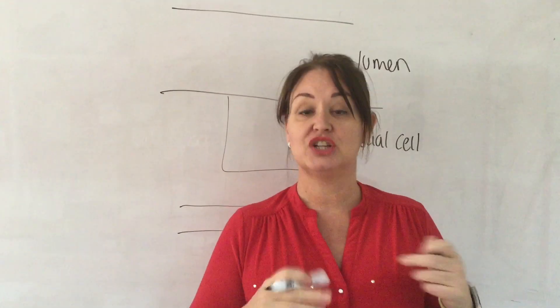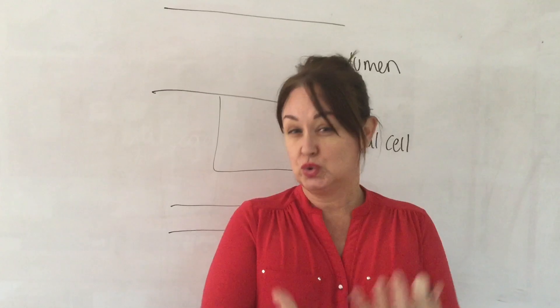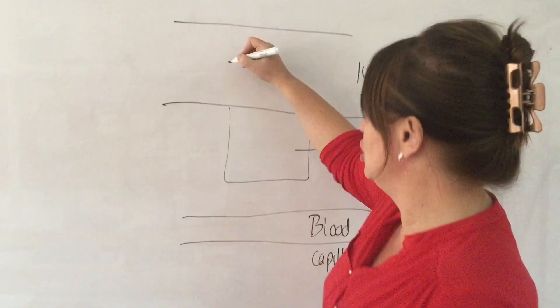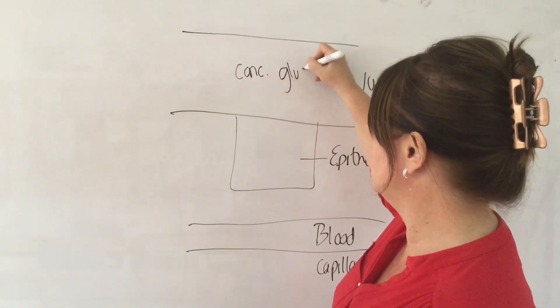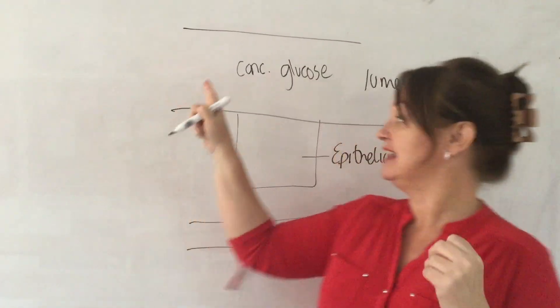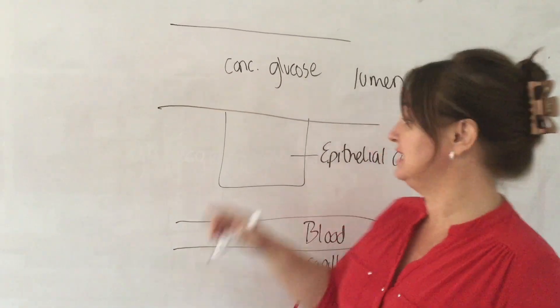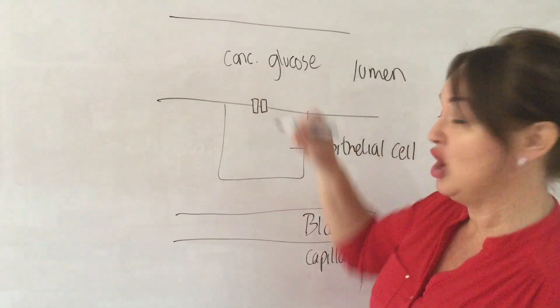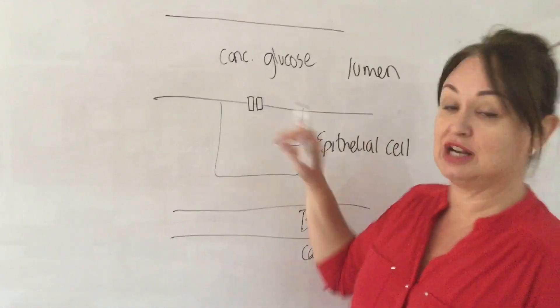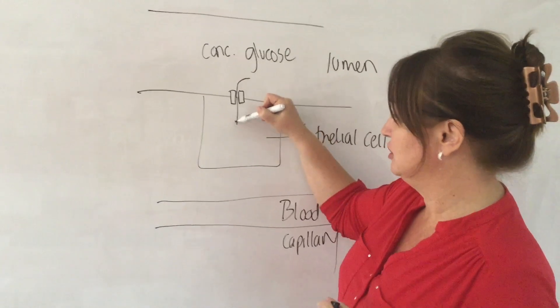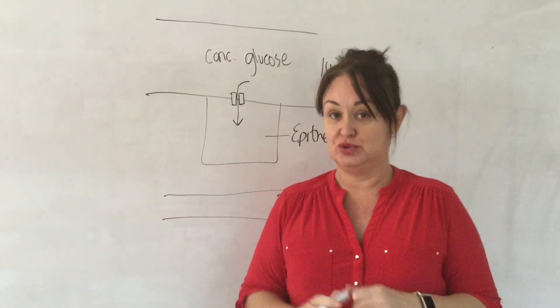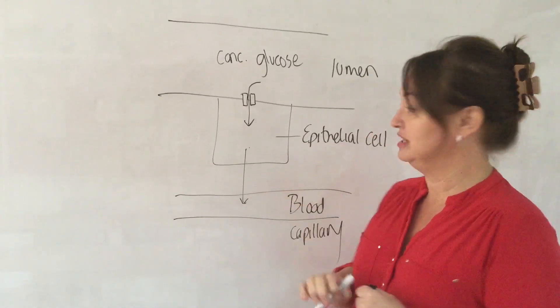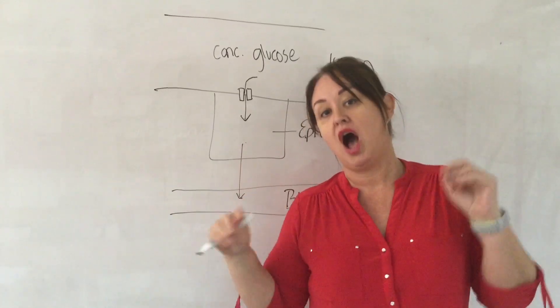Let's think about you've just eaten a high-glucose meal. So the concentration of glucose is going to increase in the lumen of the ileum. We know we learned about facilitated diffusion, and the idea that we've got carrier proteins there, channel proteins, and that the glucose is going to move in to the epithelial cell by diffusion. And likewise, from the epithelial cell into the blood capillary, it might move in by diffusion. And that might work some of the time.